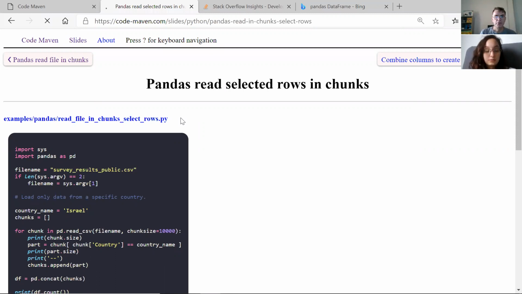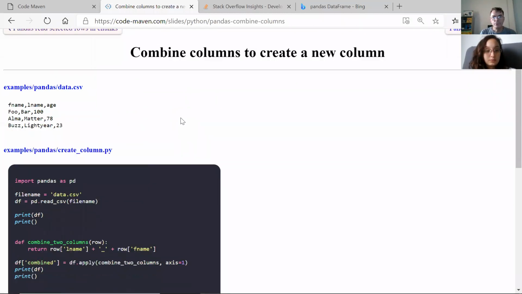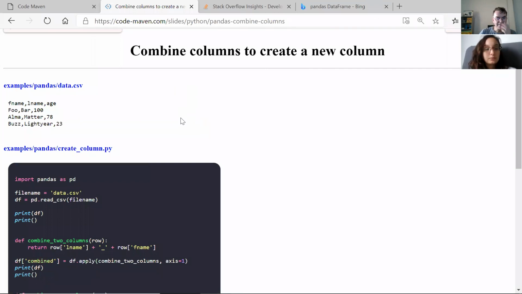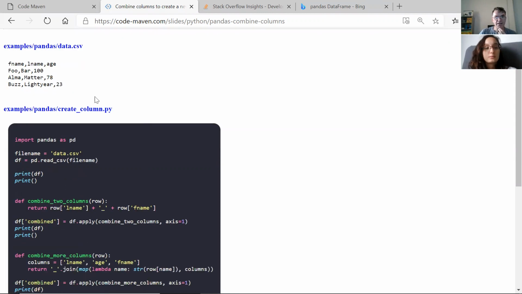Here I have a couple more slides that show a couple of things with pandas. Here is a really simple CSV file, and I wanted to create a new column that's a combination of two columns. That's not a mathematical combination.